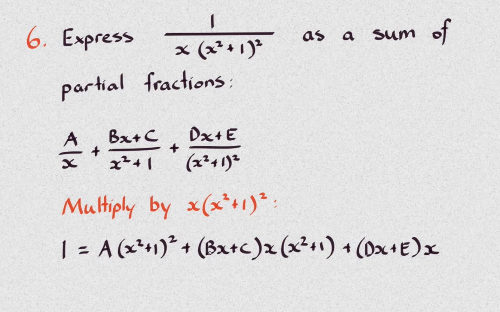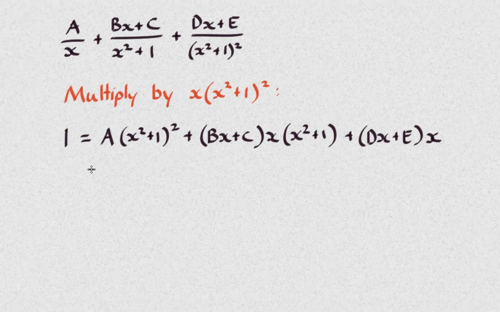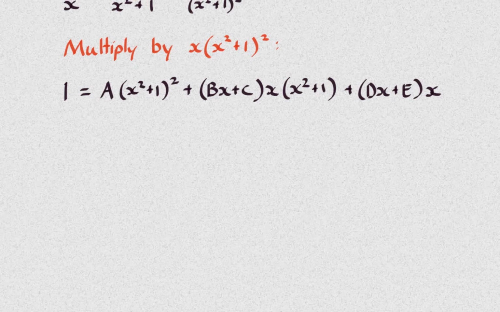Now in this case, if we look for a shortcut, we can see that there is one when we set x equal to 0. So x equal to 0 will get rid of this and this. But otherwise, there's not much we can do, because there's nothing we can plug into an x squared plus 1 that will make it go to 0. No real value of x, that is. And so for this one, we will just have to expand it all out and equate coefficients. But luckily, because there's a lot of 0 coefficients, things should work out okay. So let's fly through this.